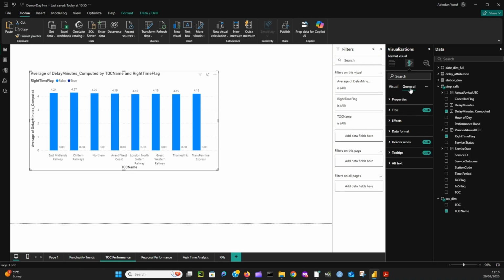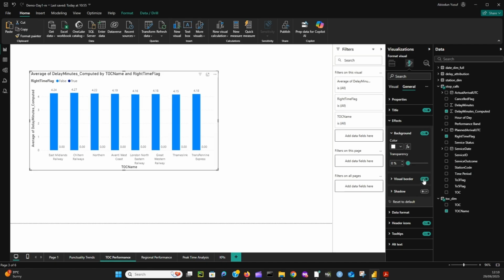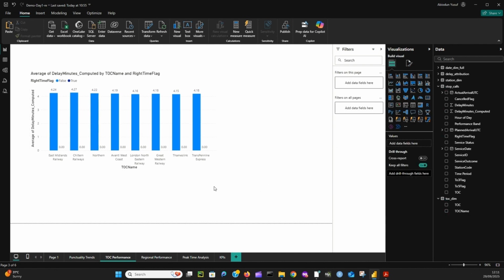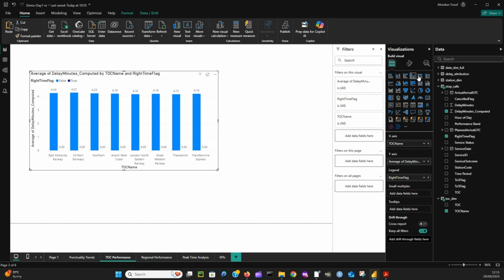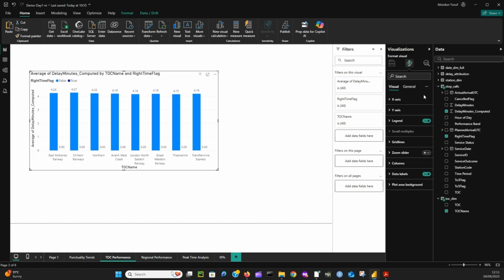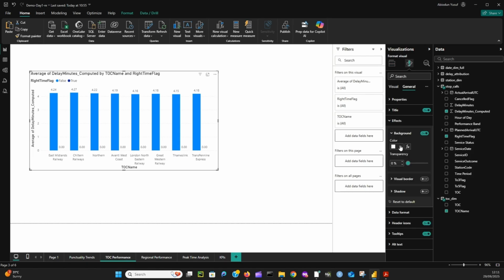We can go into the general tab here, and this is something that I like to do when I create dashboards. We can go to the effects tab here, and you can give it a visual border. Okay, as you can see, if you do that, basically it can disappear off the screen, and if you're trying to create other visualizations, that might be an issue. I can just go into the general tab, effects. You can turn on the visual border. You can add a shadow for it to look lost on the screen, for instance, and so forth. Okay, we'll come back to these aesthetics later on.